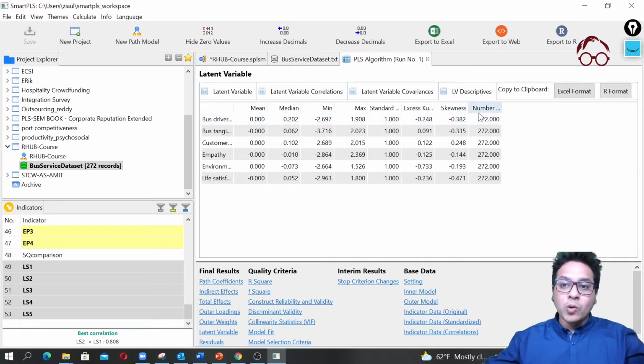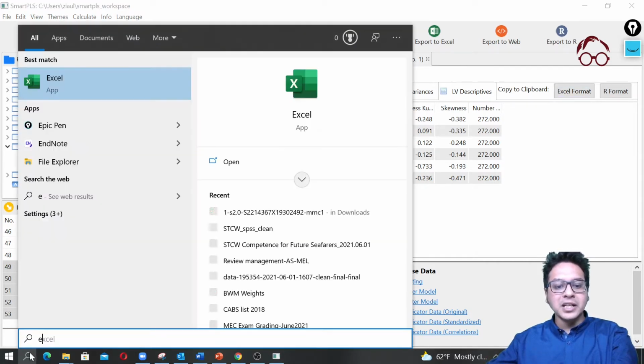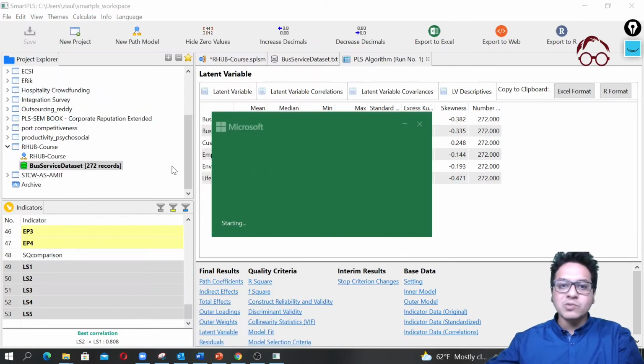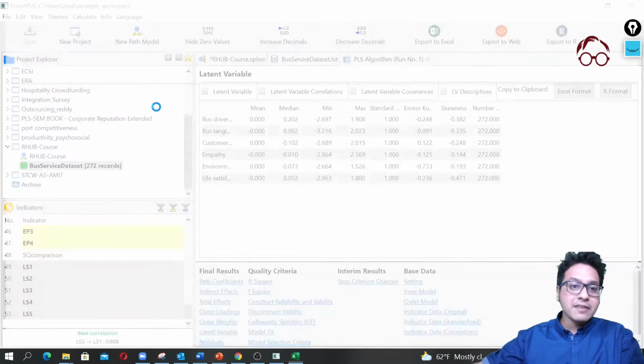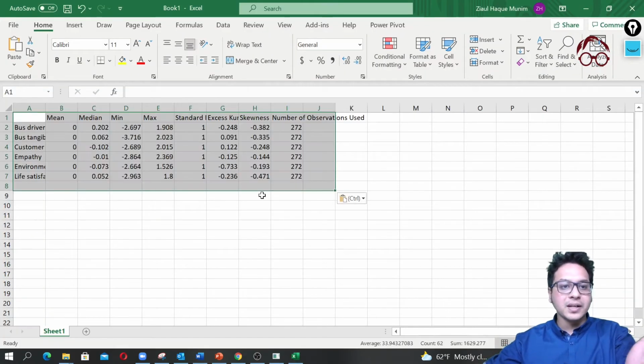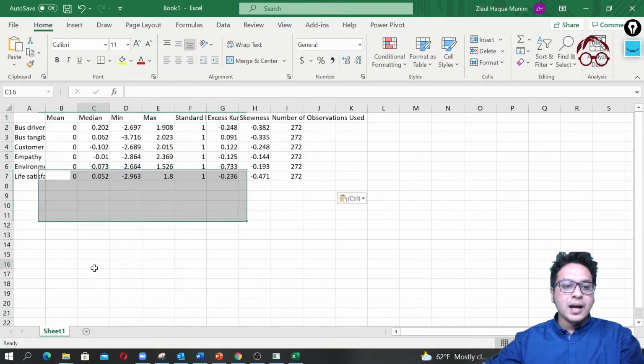And another cool thing is if you want to copy it to Excel for your reference, you can just click here Excel format and you just open an Excel file, which I normally do actually. Whenever I'm doing some analysis for a project, I just open multiple Excel sheets and I save all the results there. So for example, here I have my latent variable descriptives.